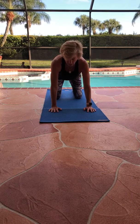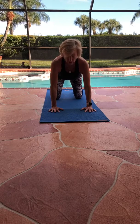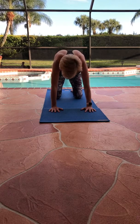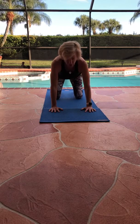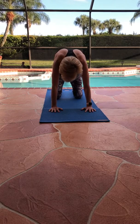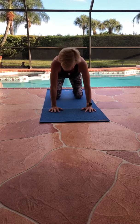For now, in table pose, I want you to really ground through your palms. And as you inhale, I want you to tuck your toes under, arch your back, look towards the horizon. And as you exhale, flatten your feet, round through the back, tuck the tailbone under, and look towards your feet. So you're inhaling, arching into your back, and exhaling, rounding through your back. Inhale into cow pose, and exhale into cat.